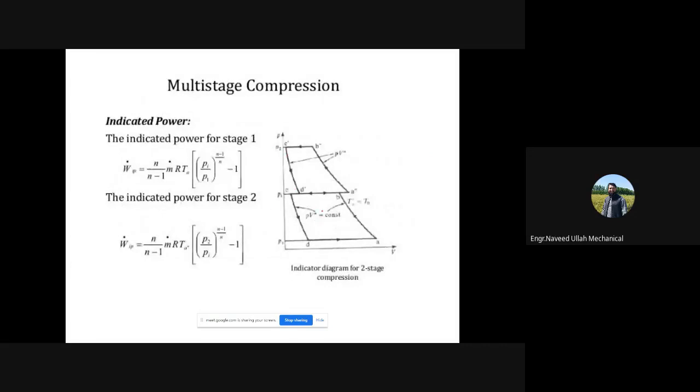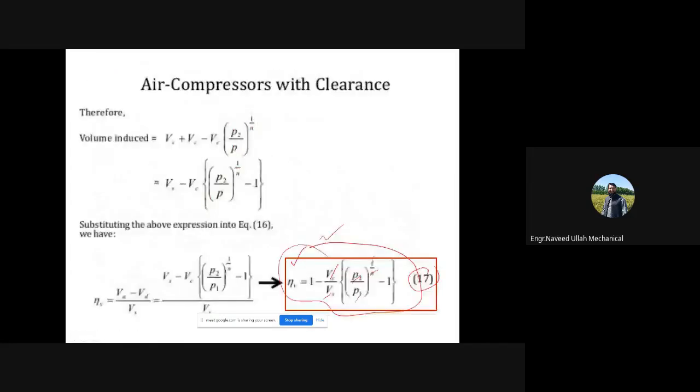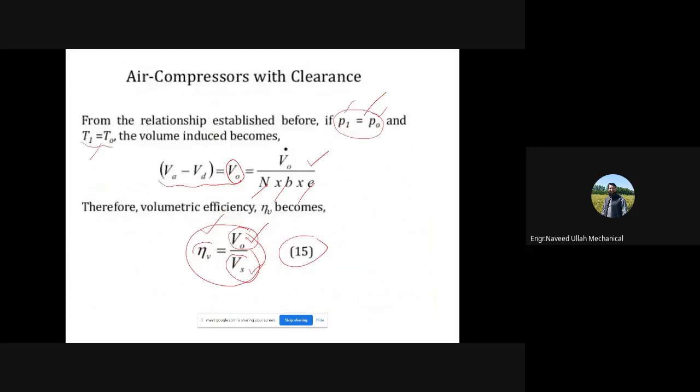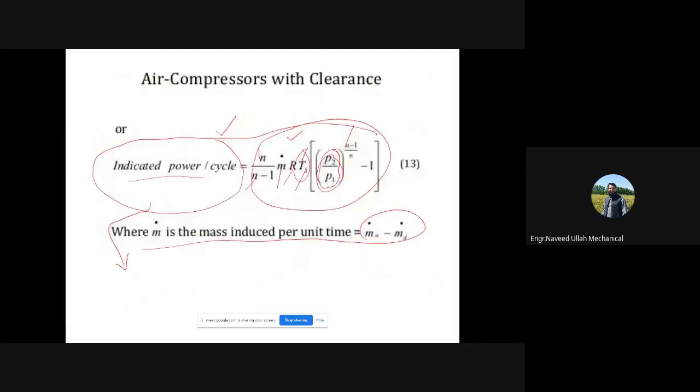अच्छा, ये मैंने आपको बताया कि you need to find out work of this and work of this, ठीक है. तो ये आप मेरे ख्याल में find out कर सकते हैं. इसमें सिर्फ ये होगा कि यहाँ पे प्रेशर आपके पास PI है, they are using the same formula. अच्छा, this is PI, so this is actually the same formula, right. This is PI by P1, और इसके लिए P2 by PI होगा, बाकी same formula है. ये यहाँ पे शायद कहीं हमने दिखाया, where was that, somewhere, मेरा ख्याल है कि ये is the same thing, right, indicated work per cycle.